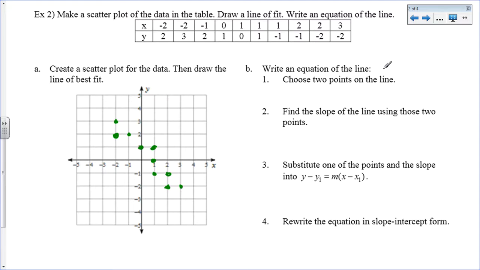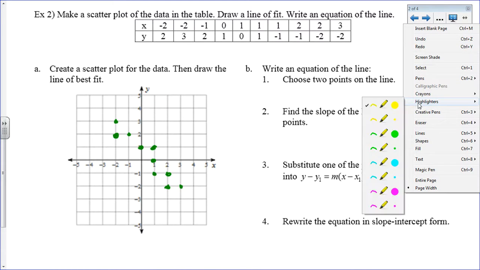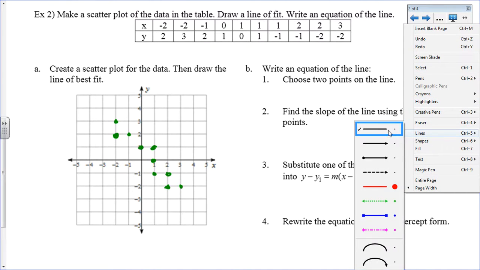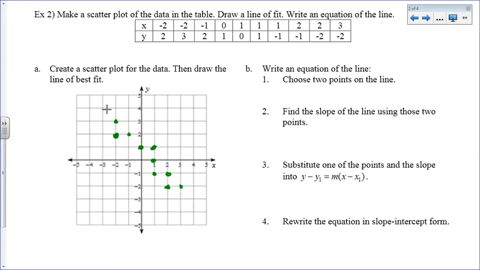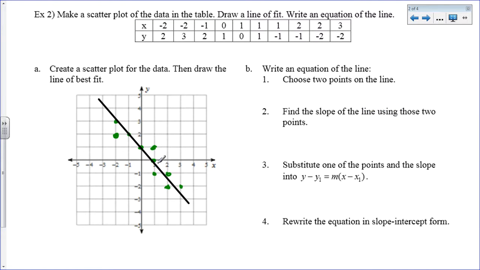Okay, notice in this, we actually have a negative correlation, meaning as my x's get bigger, my y's are actually getting smaller. Once I get to this, I'm going to go ahead and draw my line, and I'm going to go right through there, I think. It's pretty close. I'm going to pick 2 points on the line. Now the points don't have to be points that you already had, but I'm going to use 1, 0 and 0, 1.